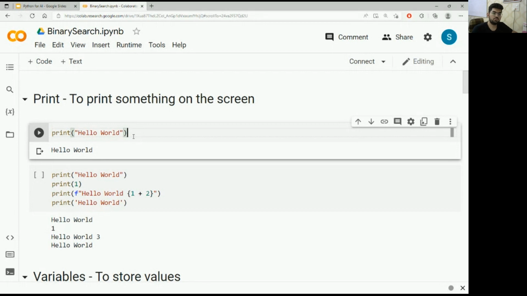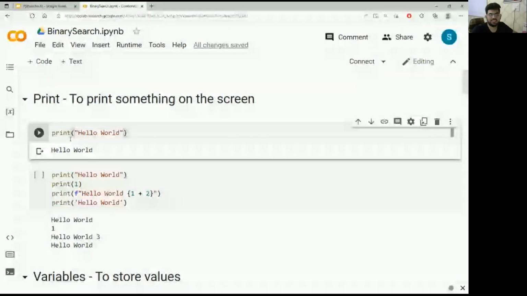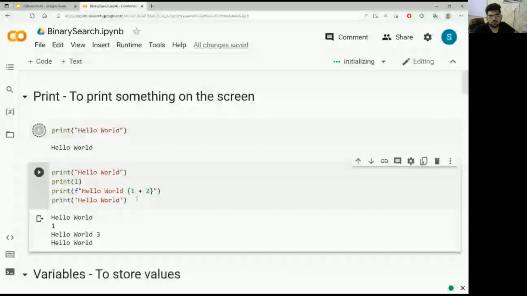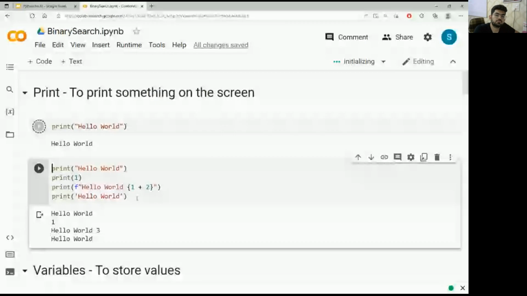Now to run this code over here, we can press this button that we see, this play kind of button, or on our keyboard we press shift plus enter. I'm going to use that since that is a better way or shortcut kind of way. So for the first cell, it's going to take some time as it is going to allocate a server over there, and once it is connected to the server, then it's automatically going to run the code. So it says connected over here, and now in a few moments it will run this code also.